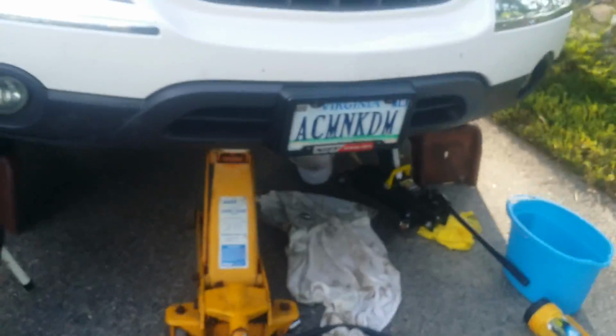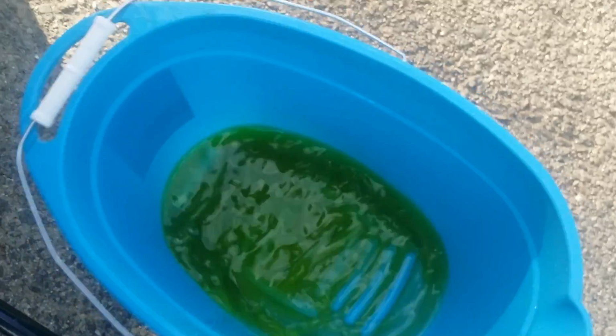Alright, what I did forget to tell you in the beginning, it's your upper radiator hose. You want to take it out, you're going to leak a little bit of fluid. It wasn't a whole lot of fluid at all. Leak it out, stick it straight up, and then secure it. Last time I did this, I had an engine hoist and everything. This time I just secured it right here to the oil spout.